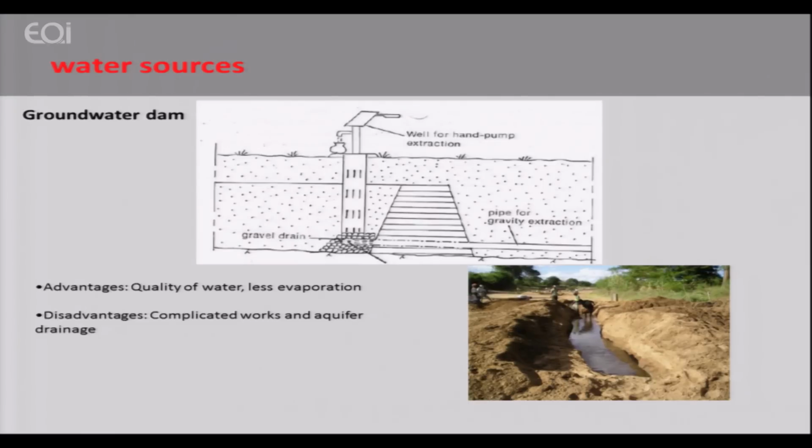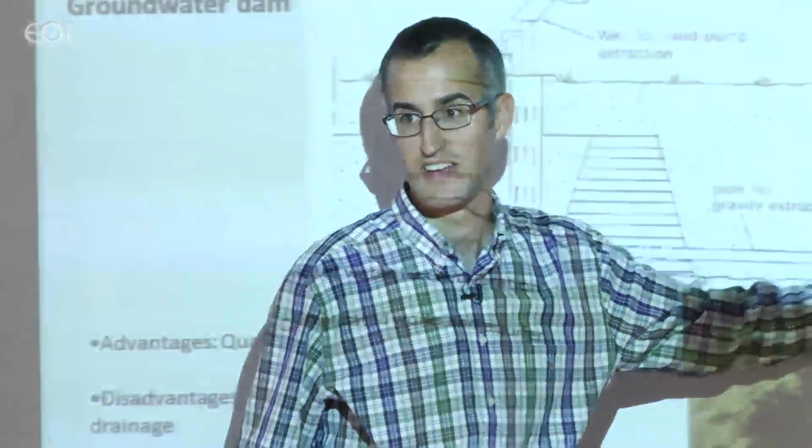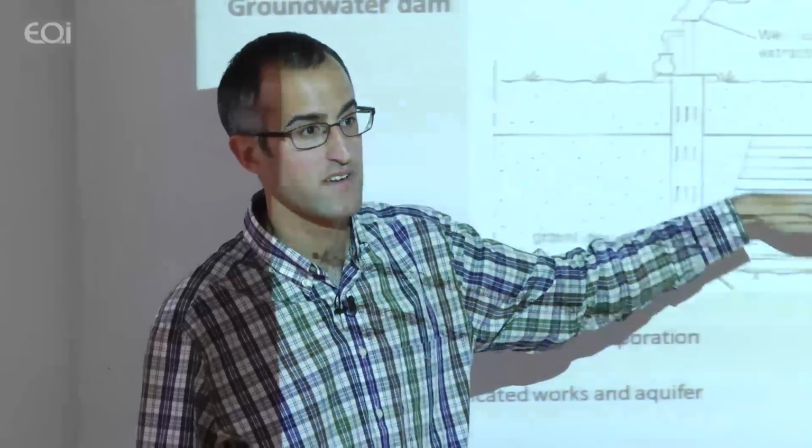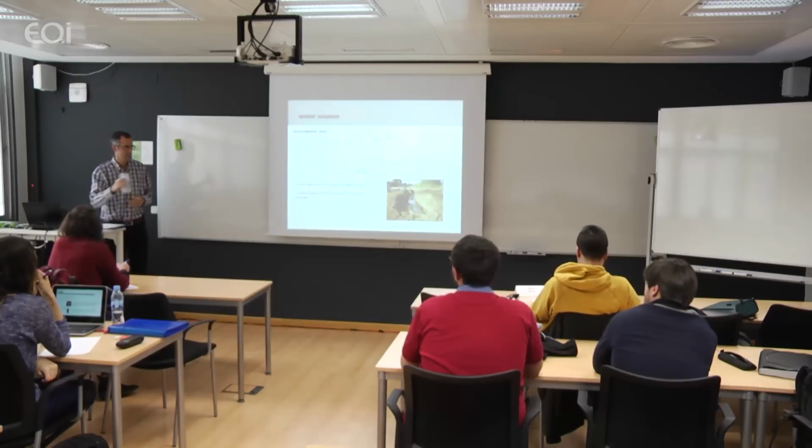Advantages: the quality of water. There is less evaporation, because in surface dams you have evaporation and you are going to lose water. But it's very complicated to build one of these groundwater dams, because you have to dig a lot, and sometimes you can have a problem afterwards. Imagine that you have a spring catchment after the dam. If you install this groundwater dam, maybe the spring catchment will go dry. So you have to see the whole situation, not just decide to install a groundwater dam, but also see what it's going to produce, right? Do you understand this? This is not very common, but it's curious.